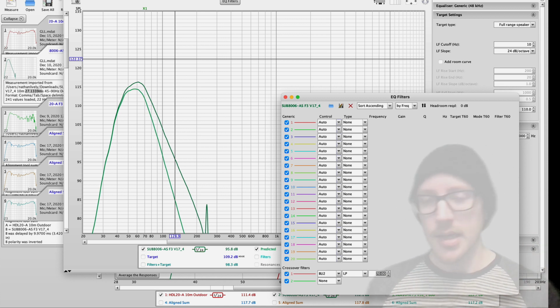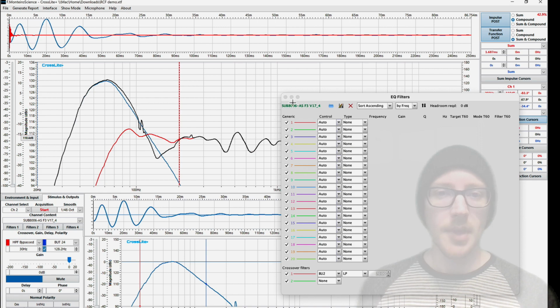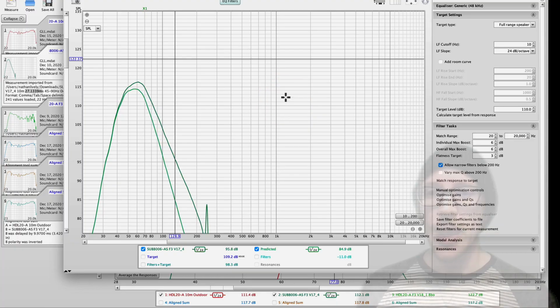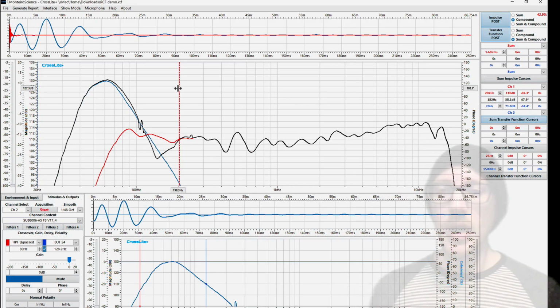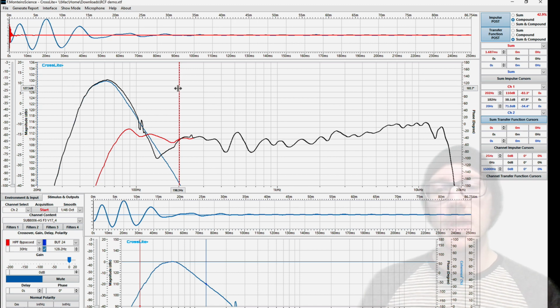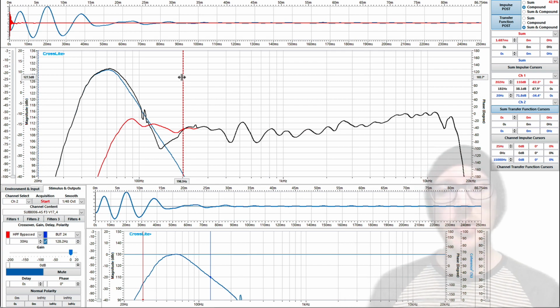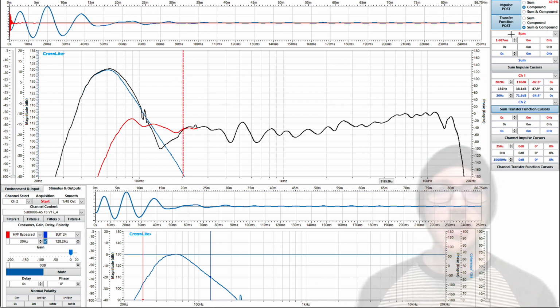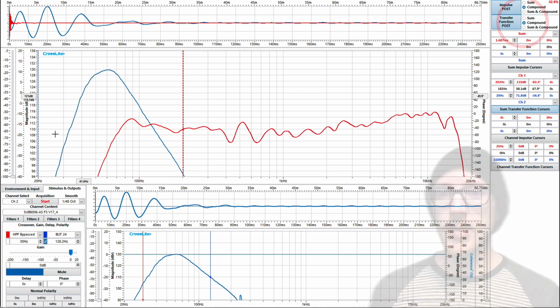But instead of doing it here, I'm actually going to open another app that I've been playing with called Crosslite. Now, Crosslite's actually been around for 10 years. It's from Brazil, but I only recently got introduced to it. And I'm not showing it to you to say that you need a new tool, but it's just something new I've been playing with, and I think it'll actually be a little bit quicker to show you some of the results here. Okay, so this is the exact same data that we had before.